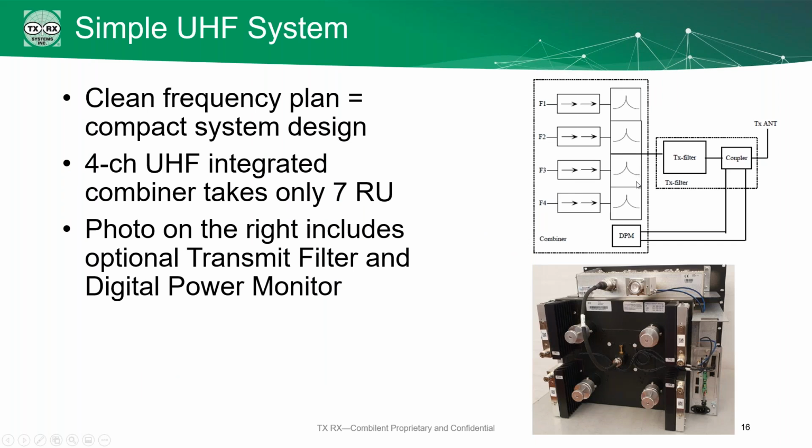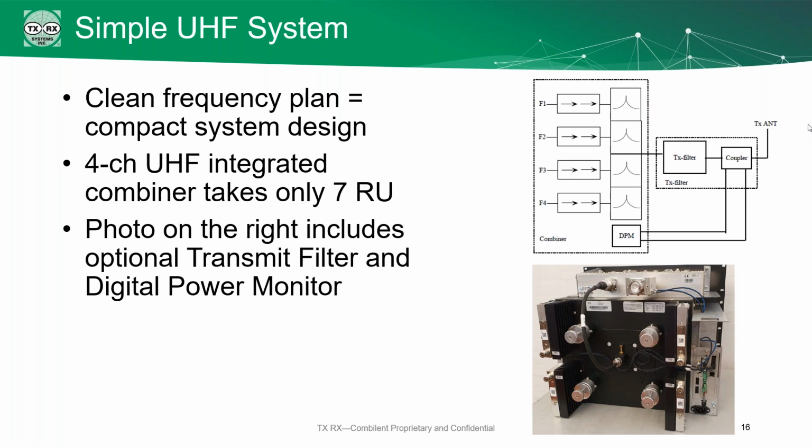Alternatively, for this frequency plan, we can offer a compact combiner with integrated power monitoring. This compact design requires only 7 rack units in a 19-inch rack. Picture shows not only the combiner, but also the recommended transmit filter for this and the digital power monitoring as well. The block diagram shows the system connectivity.